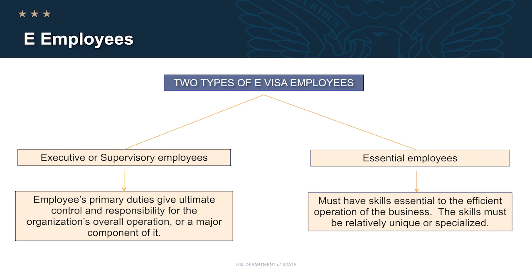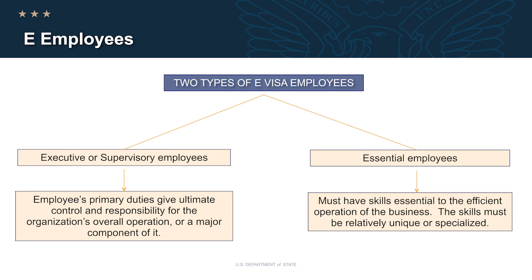Now, in order to qualify for an employment visa, the employer in the United States can't be on a different visa category than the initial investor. And these specialized essential employees are going to change over time. What might be an essential employee at the beginning may not be considered essential as the business grows. It's a little bit different bar than a specialized knowledge worker is. And foreign language skills or knowledge of the culture in and of itself doesn't make someone an essential employee.